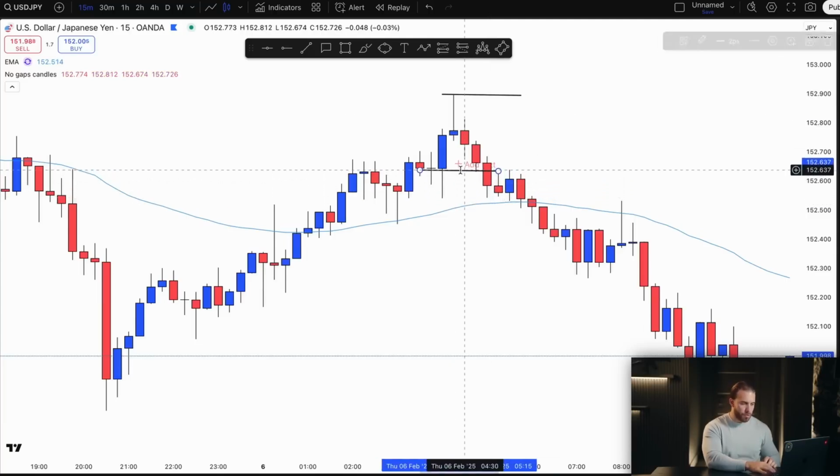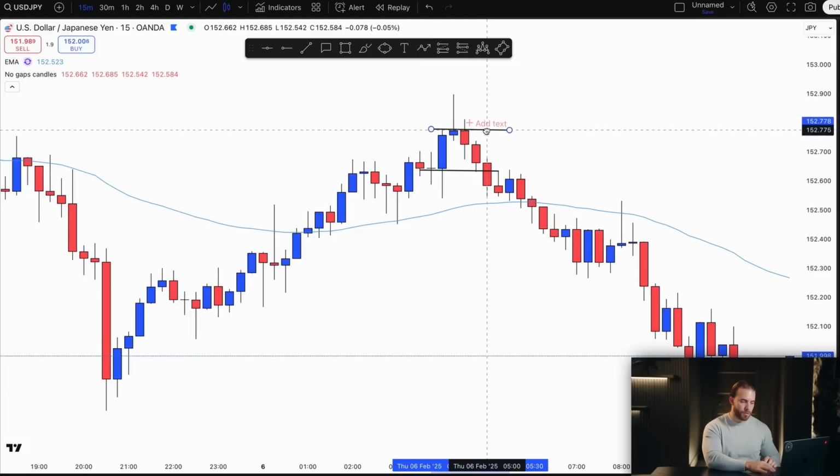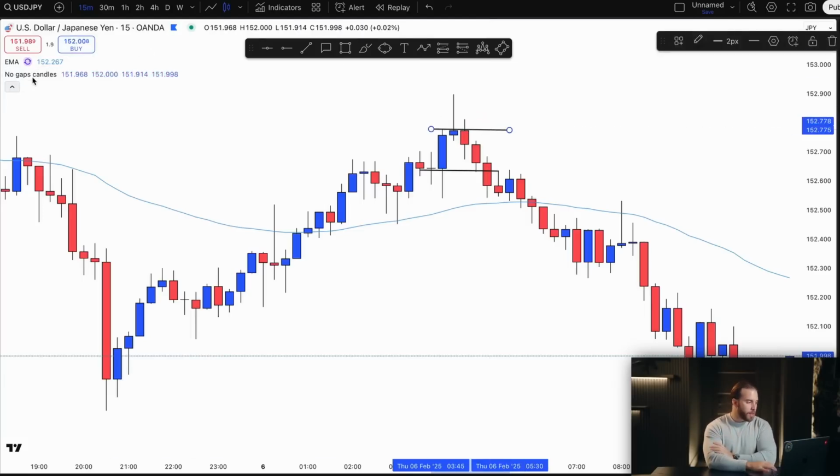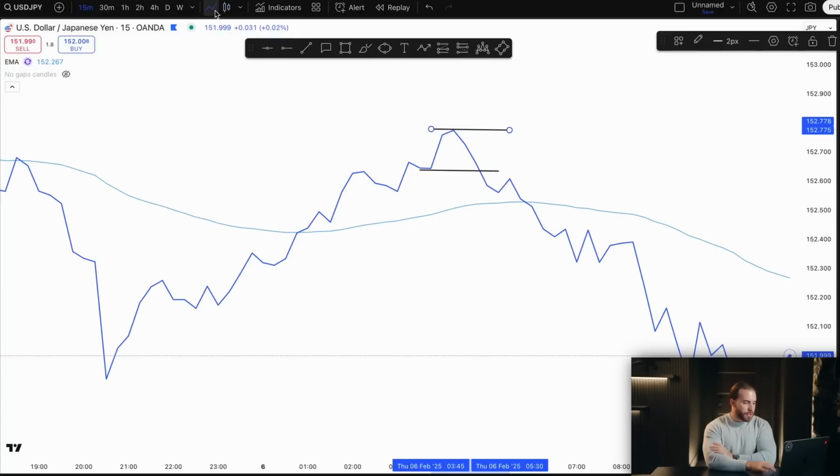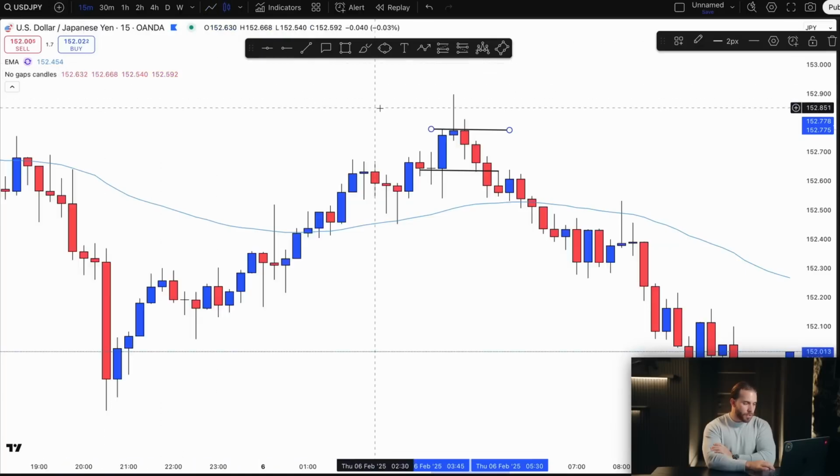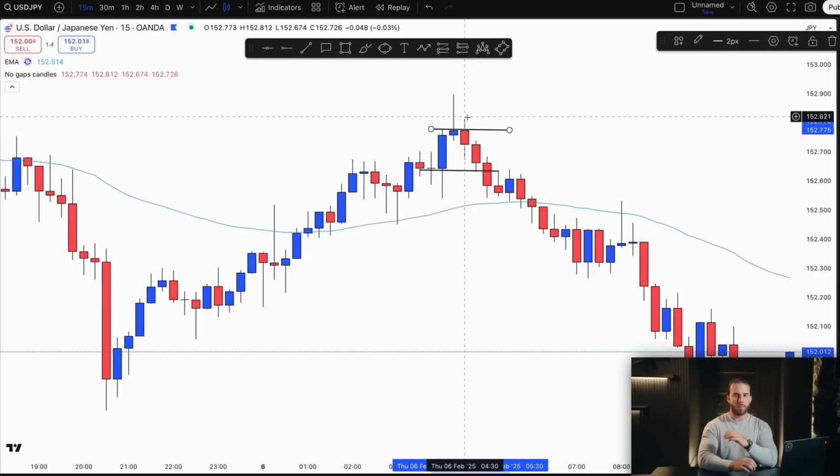Higher highs and higher lows are placed at the bodies of the candlesticks, because this is where the market structure is. If I were to erase the candlesticks and go to the line chart, you can see that the structure is at this higher low and at this higher high. If we go back to the candlesticks, you can see that the wicks are just the trail of where the market went, but it's not the actual market structure.